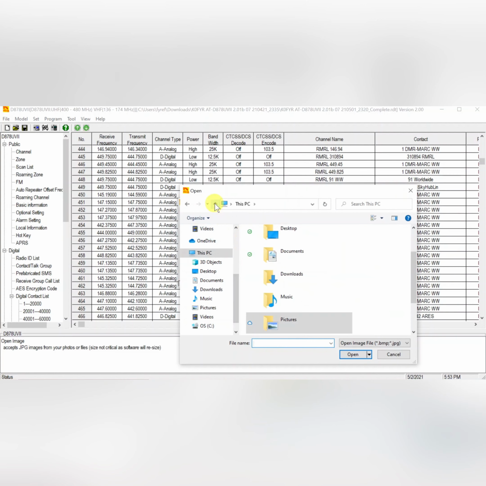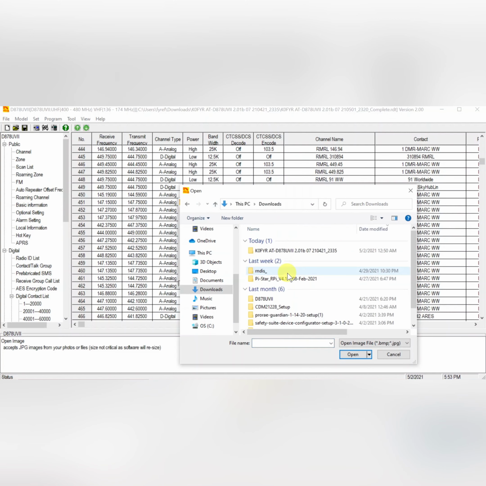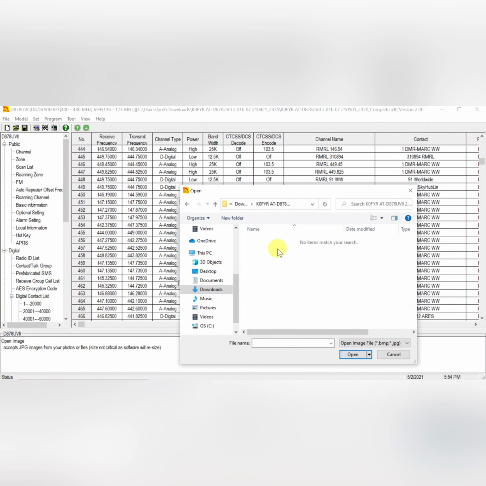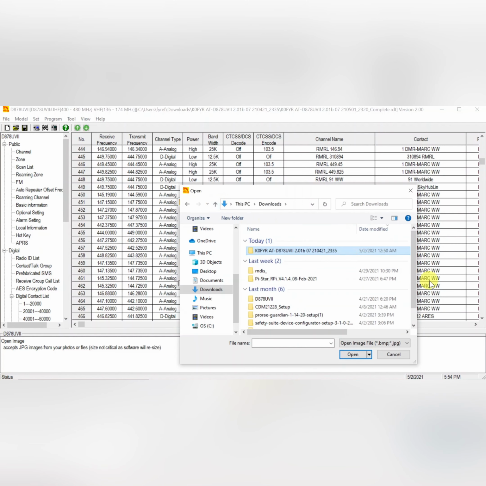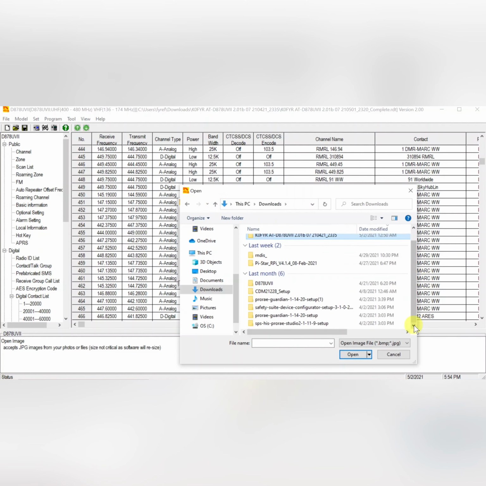that's going more into the image files that came with the code plug software. Any one of these folders that has the code plug software in it, and I'm trying to see, where did I put that?